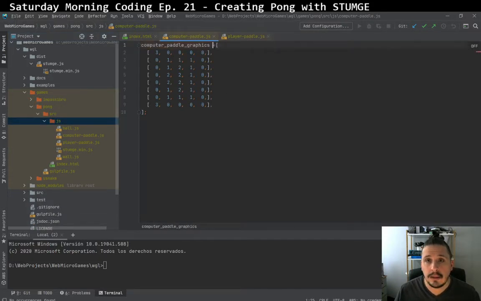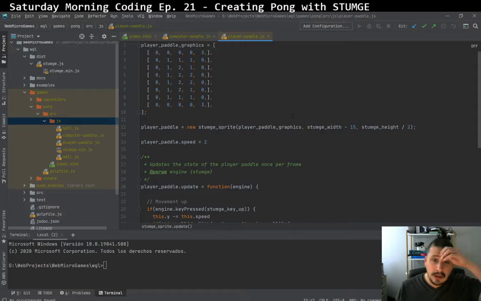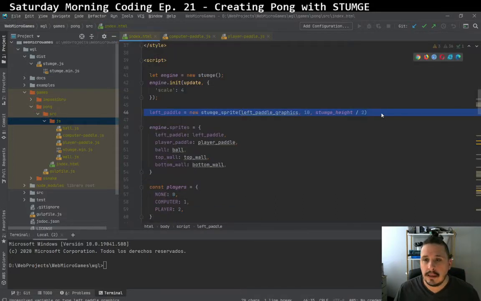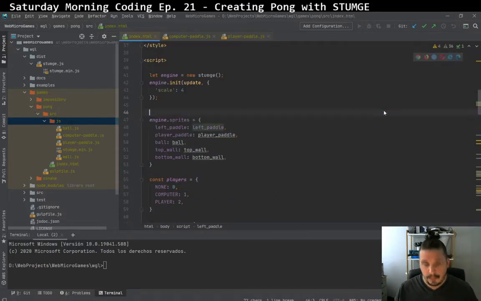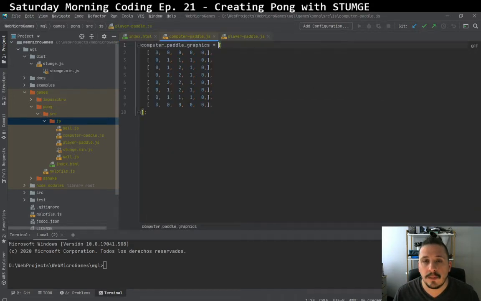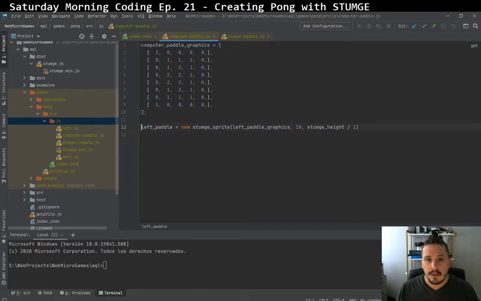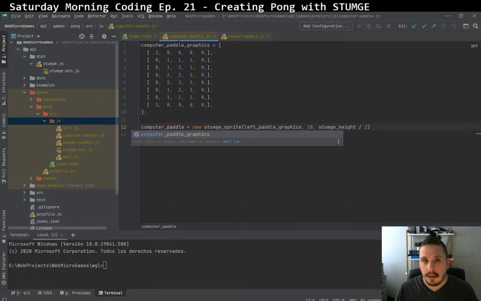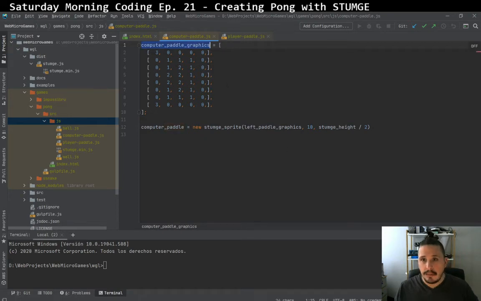And we can start creating our own. This left paddle is not left paddle anymore. We are gonna refactor it and call it computer paddle. And this is gonna be computer paddle graphics, and so on.